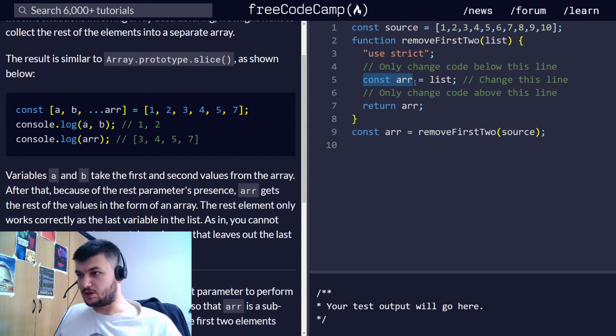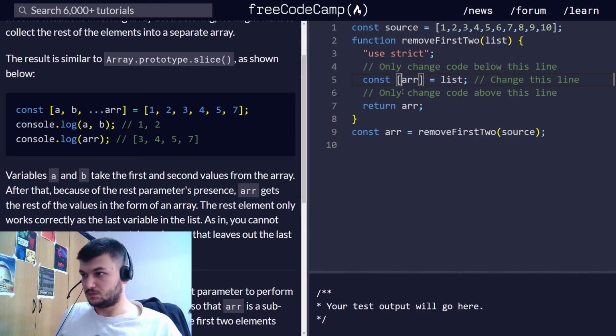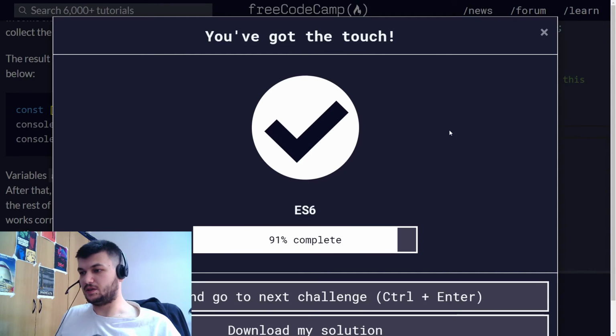So let's try this. Maybe this should work. Two commas just to represent the two elements we want to omit. And let's run this. Okay, that does it.